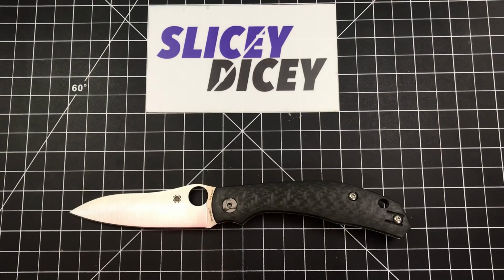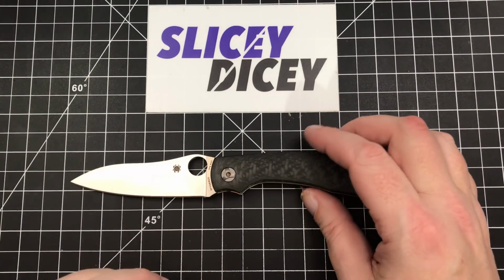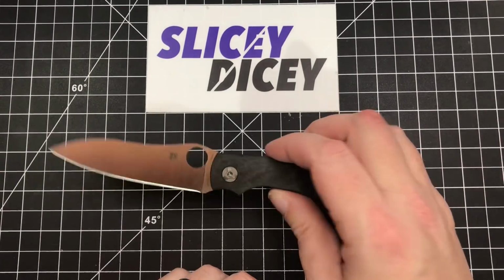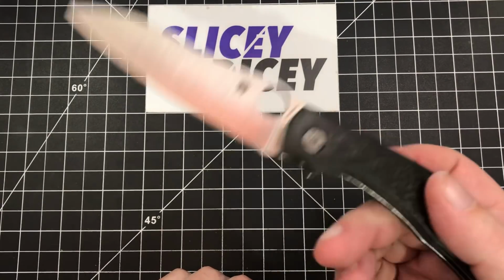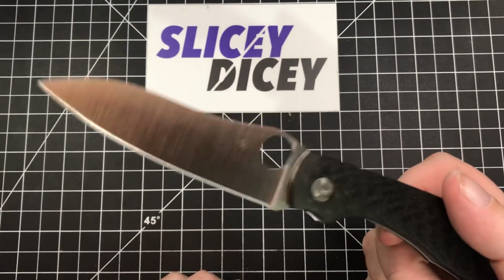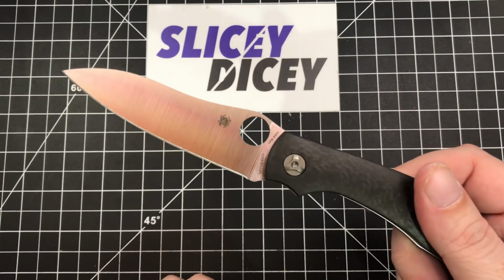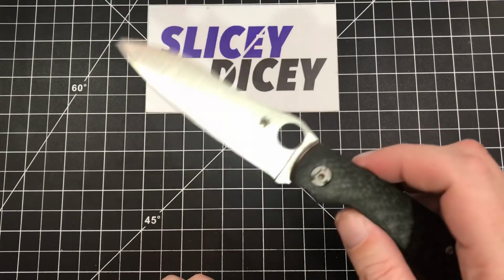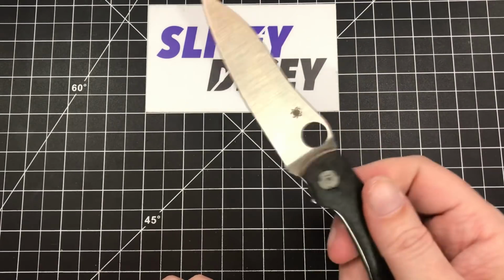So I'm going to give it to the Kheper. That is my knife over $50 for 2018. This is my winner. You can get it all the time. As I said, it's super comfortable. As I said, it was designed for food prep. This is a knife that I actually use for what they tell me to use it for. That never happens. I use this. I've whipped this thing out at restaurants several times while eating steak and pork chops and stuff, and it works great. And it's just so comfortable, so easy to carry.